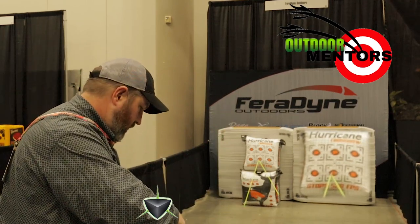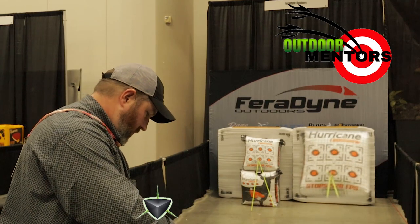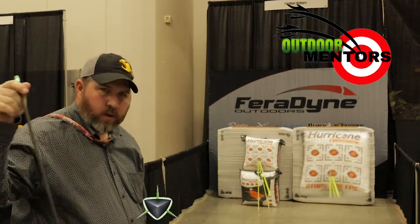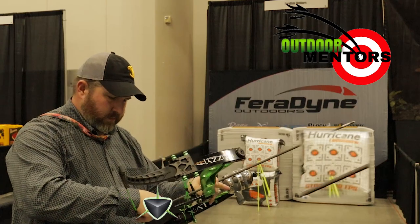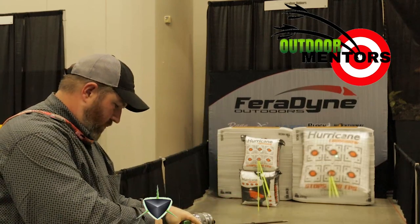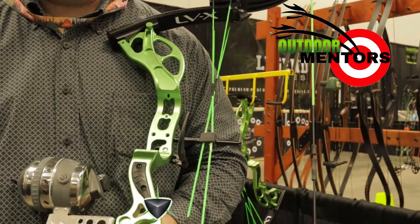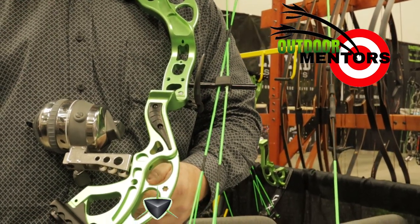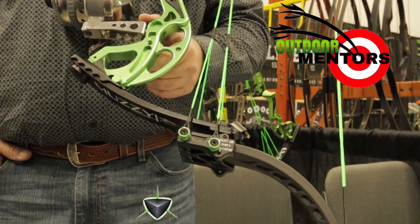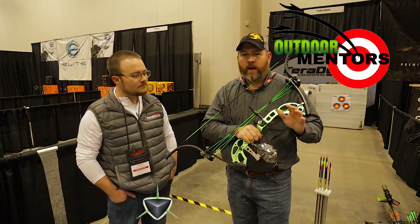For a bow at this price point, the machine riser and everything on here is solid and ready to hit the water. You can not only change where the bow loads up, but you can also change the draw stop with a simple limb-mounted draw stop for the outboard. You can buy this bow straight or in a package, and it's going to come with the Pro Series reel.